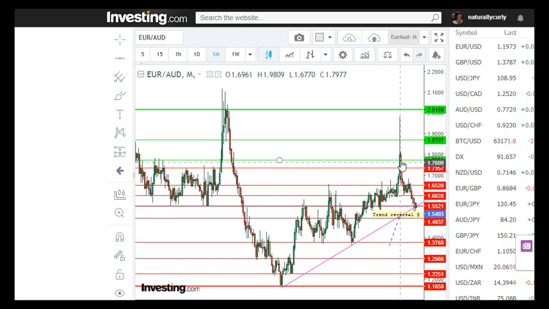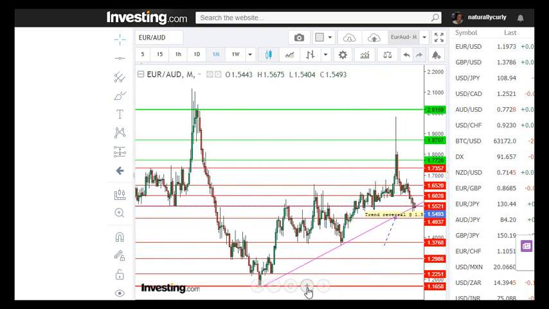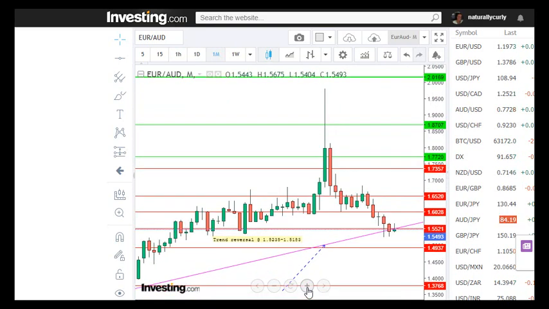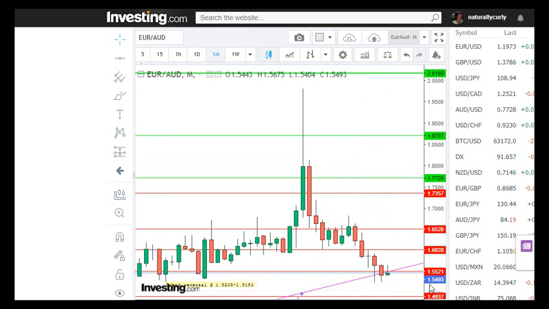So now price is trying to go down past this. This is a support level now, and it was able to break it, and it broke all the way down. So currently on this Euro AUD pair, it's currently trading at 1.5493. And as you can see, this upwards trend line has been broken. The question is, is it a confirmed break, or is it still in the process of trying to consolidate and figure out what it wants to do?